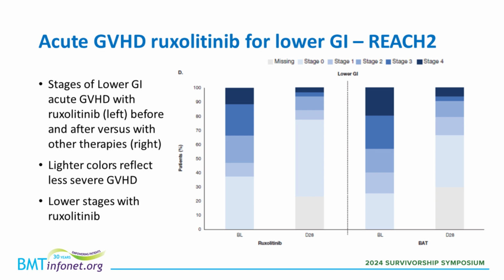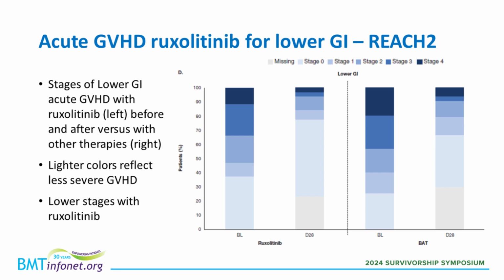And when we're specifically looking at lower GI responsiveness, there's no specific numbers that we have because the study was not designed to have a direct comparison, but they did share data where you can get an idea of how bad the staging was before the patient received ruxolitinib, and then 4 weeks later for lower GI tract involvement, and then the same on the right for patients who received on that trial best available therapy. And there were a number of different therapies besides ruxolitinib that were studied.